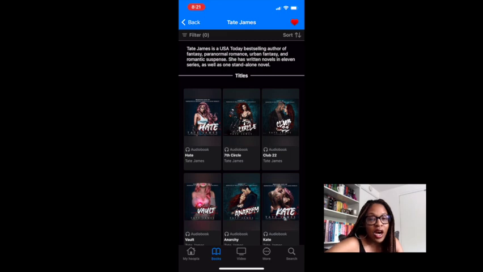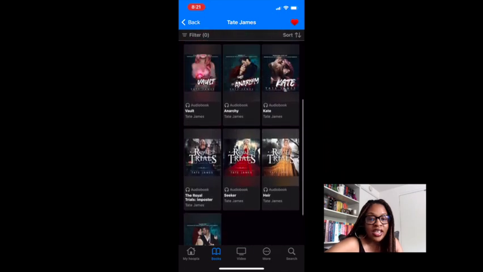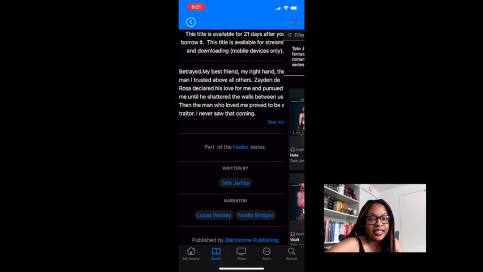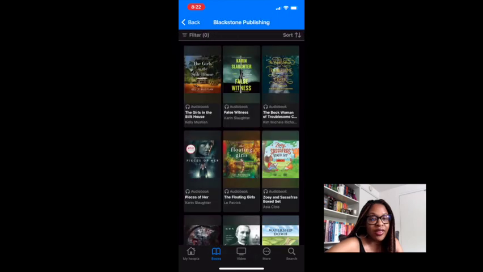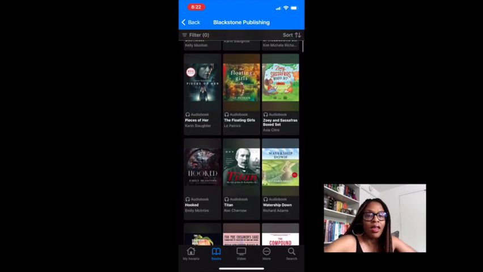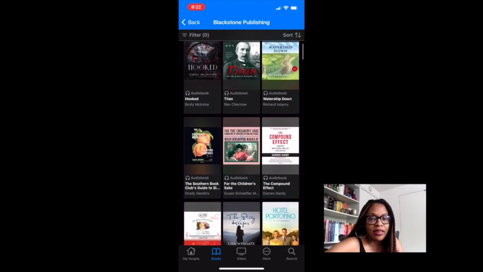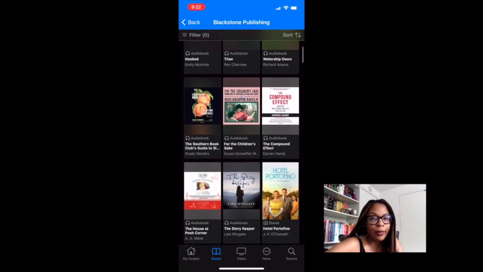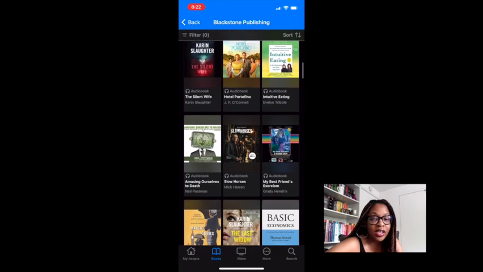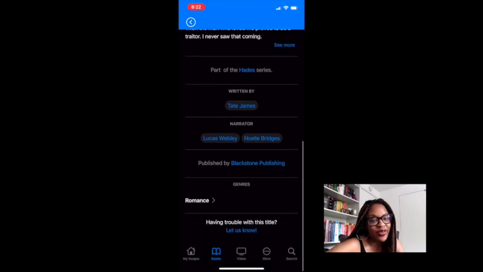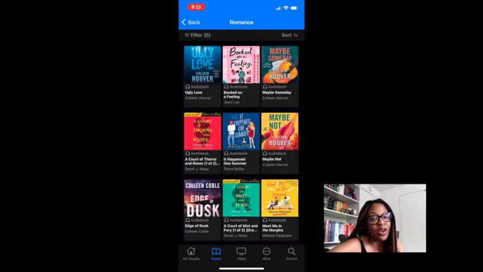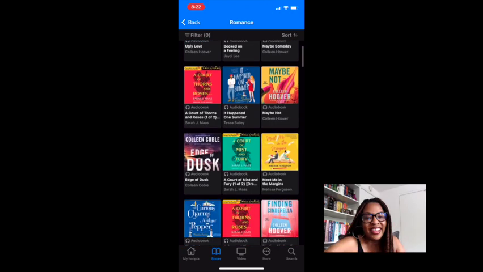Now I've clicked the author's name, and Tate James has a few different series on this app. So I went ahead and favorited her just so that I can make sure that I don't miss other things listed by her. Another way that I tend to search is by the publishing company. So as you can see, I hit Blackstone Publishing. I see that they have Hooked. They have My Best Friend's Exorcism in audio format, which a live feature is coming out September 30th, if you didn't know. So if you haven't had a chance, go ahead and pick up the audiobook or pick up the book and come back and let me know how you like it.